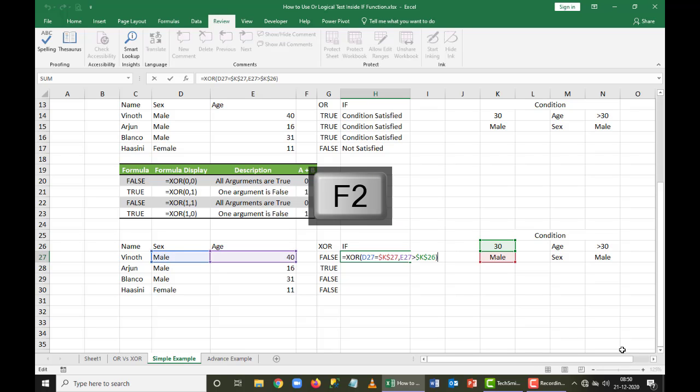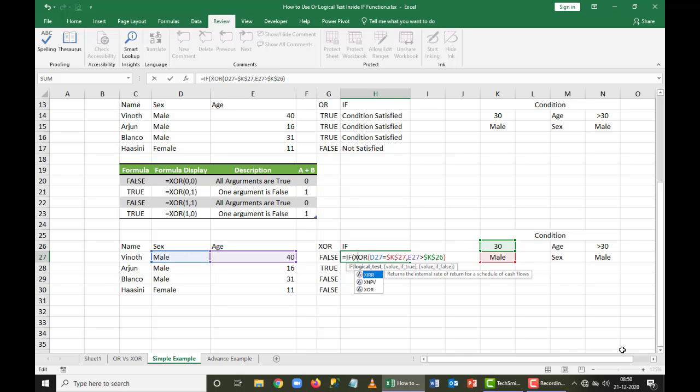And if you are dealing with a multiple data structure, it's better to keep them in one dimension. So as I copy pasted it here, it works really well. When I deal with them in an advanced functionality, I will follow certain rules a little differently. So now I'm going to add an if to the last, and as you know, if the value is false, it's going to say it is not satisfied.